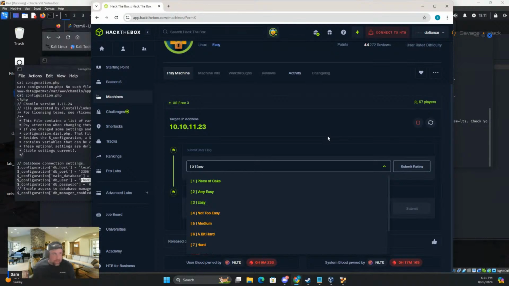I can see how this could be difficult if you're not used to seeing what's in some of these folders and files. Once you do this a few times, you're gonna pick it up and realize, oh, this is a regular configuration file, this is not normal, this is what I need to look for. Anything configuration wise, always look at it.